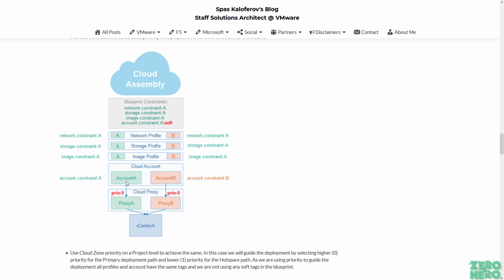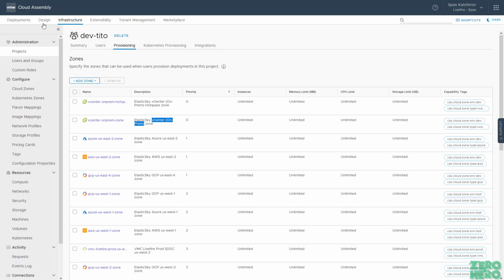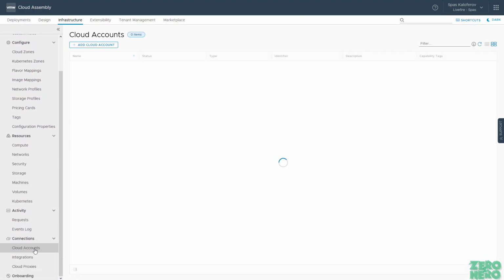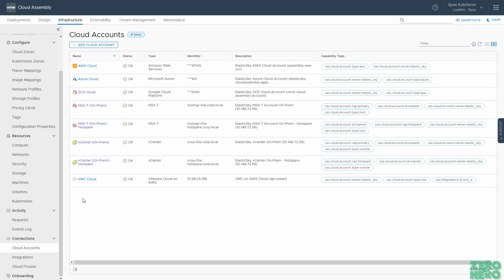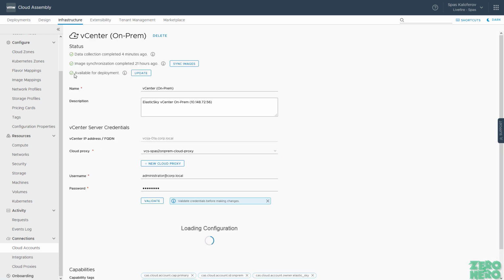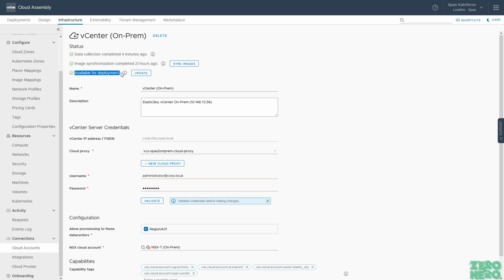When I say the cloud account will not be available, I mean that Cloud Assembly periodically checks the health of your cloud account and marks it available for deployment if it is okay.